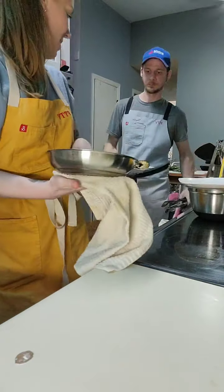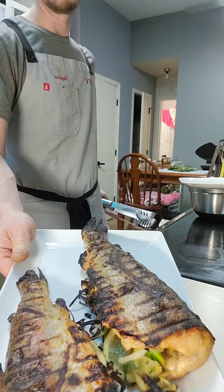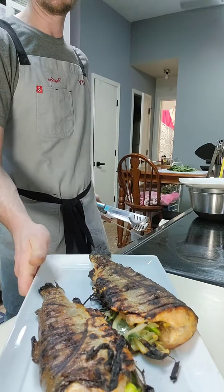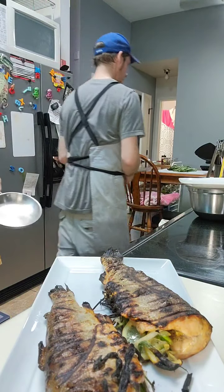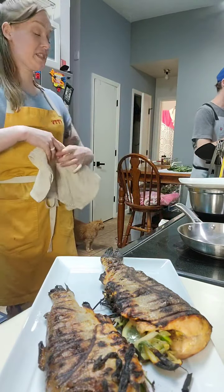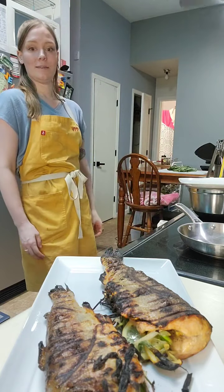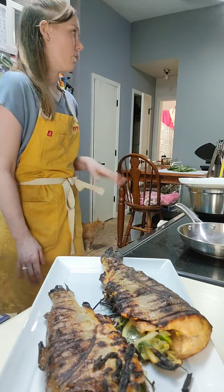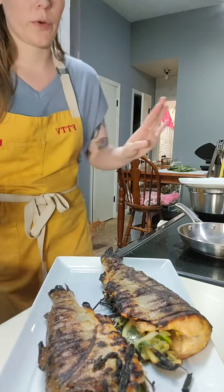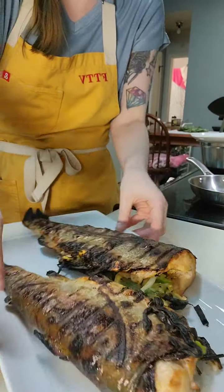The fish. Is that it? Oh, look at that. Oh, yes. Anything else? Nope, everything is done. Right. I mean, except for I'm going to make a Beurre Monte. It's not going on the grill. No, not going on the grill. Though it could, but it's not going on the grill. So, now with this... beautiful, beautifulness.